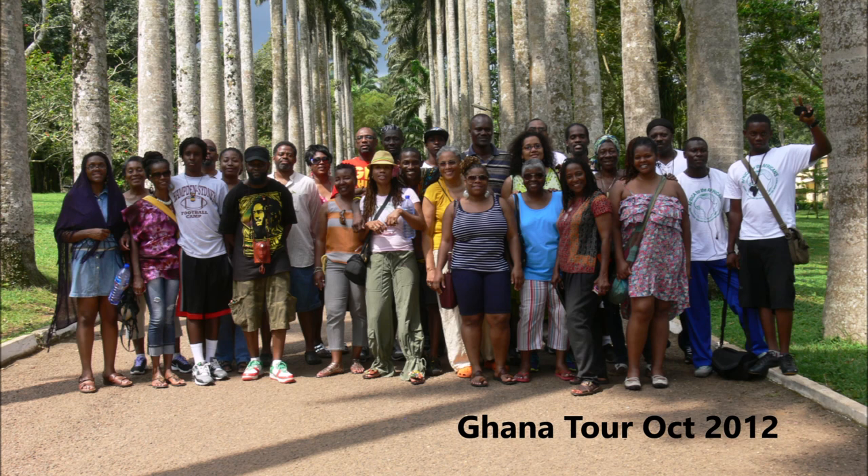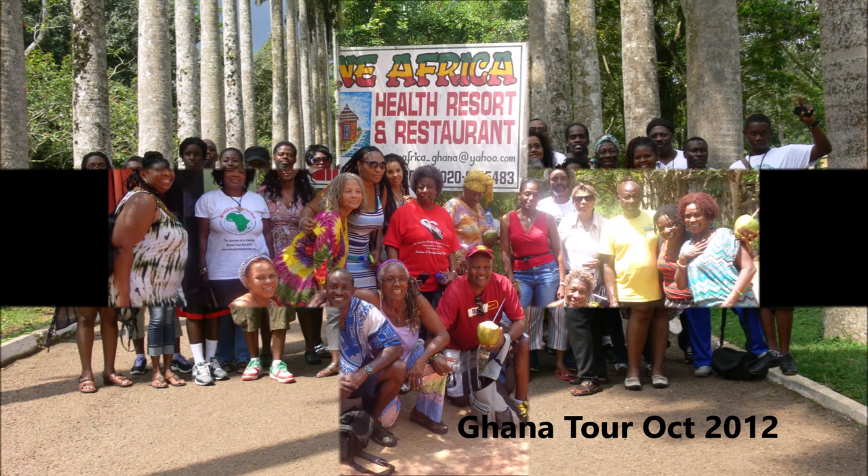Number seventeen: mosquito spray or repellent, or citronella oil, which is an excellent insect repellent. Avoid wearing scented lotions or oils, as mosquitoes like sweet smells. Most of these sprays contain dangerous chemicals, so do your research for the safest option. Number eighteen: bring a calculator for basic things like currency exchange. The Tanzania exchange rate is approximately one US dollar equals 2,300 Tanzania shillings. After a while, I'll help you understand the simplicity of converting.